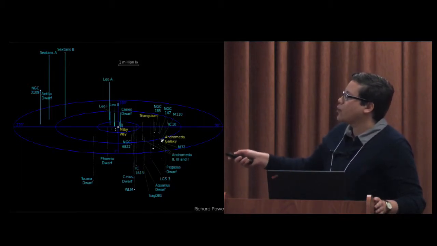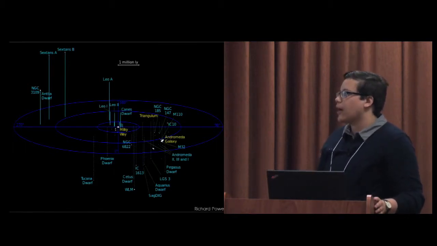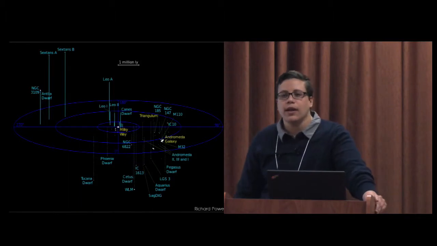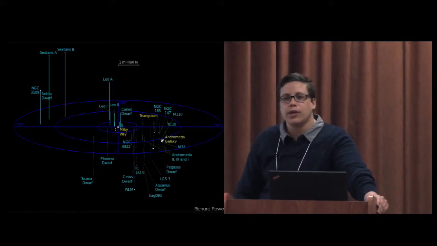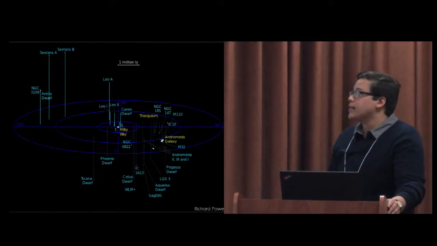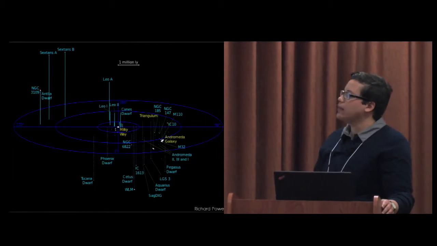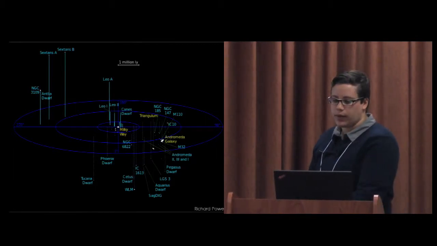You get twice as many when you add up Milky Way and Andromeda, and you have some more isolated dwarf galaxies, but it's not on the order of thousands like we see in simulations. So we'd like to understand that a little more and understand why dark matter only simulations predict there to be more dense and more massive dwarf galaxies.